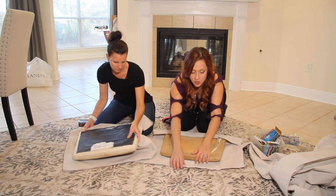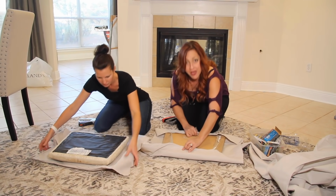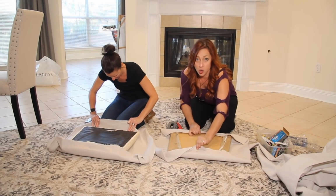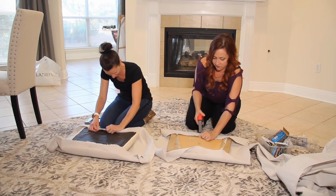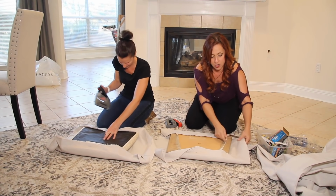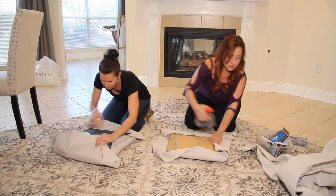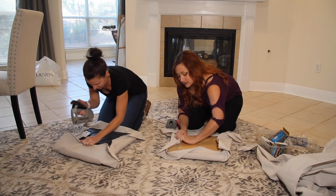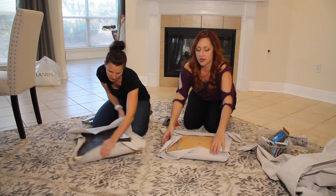You want to put a staple on each side. Make sure you have enough room all the way around before you do. So I'm about even, okay? I'm gonna put a staple here. Since I'm going across, I'll put the first one, then the one across, and I'm gonna pull before I staple. So that puts some tension there. And I'm gonna go on the side. And then when I go to the other side again, I'm gonna pull because I want it to be tight. All right, here we go.